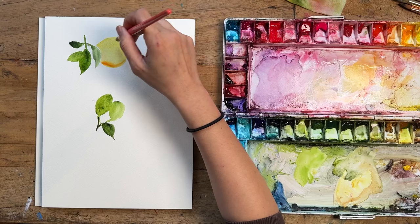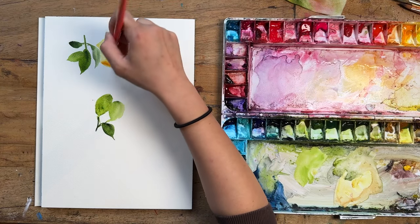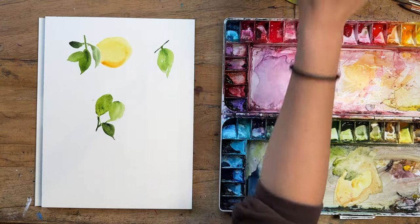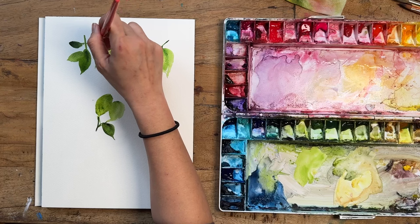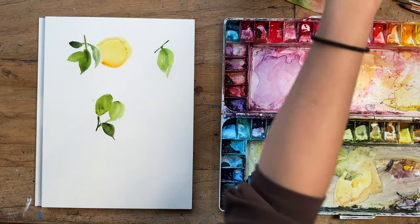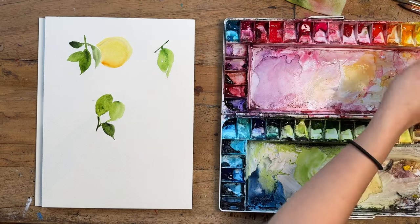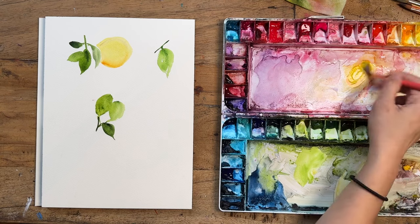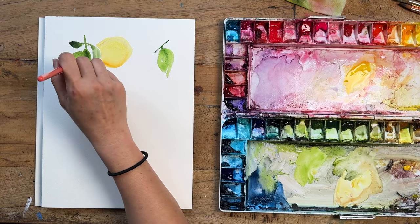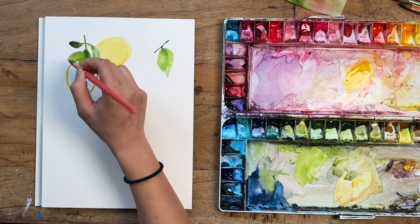So fruit is really, really fun to do wet on wet. I don't know if you've tried other fruits like watermelon and mango, bananas. They're just so much fun to play with in watercolor, and so are lemons. So basically, while it's wet, you can drop in different colors for shadows. And sometimes I also like to drop in a bit of green into my lemons. I'll do some of that in the other lemon.